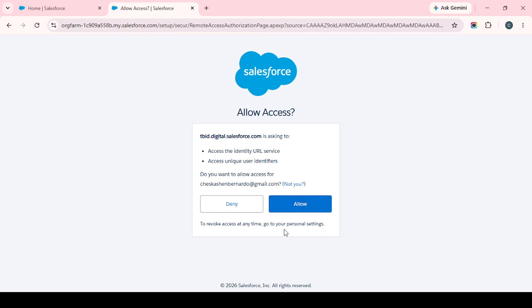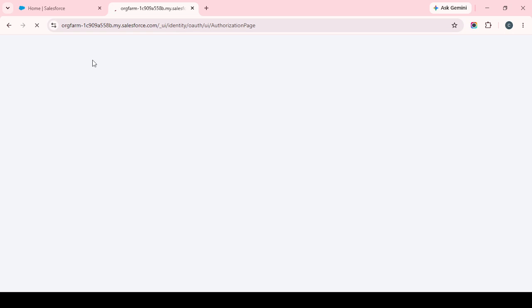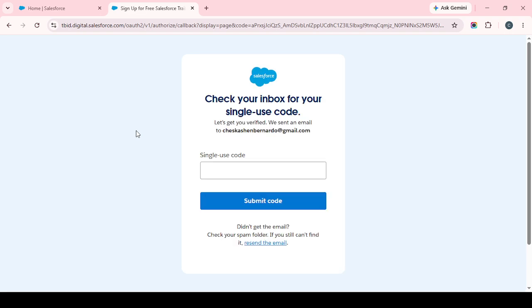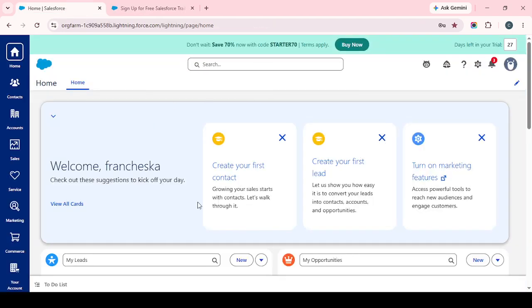The system will now send an automated security message to the email address connected to your account profile. Open your email inbox and look for the password recovery message. If it doesn't appear immediately, give it a minute or two, and then check your spam, junk, or filtered folders just in case it was redirected there. It's also a good idea to make sure you're checking the correct email account linked to your profile.